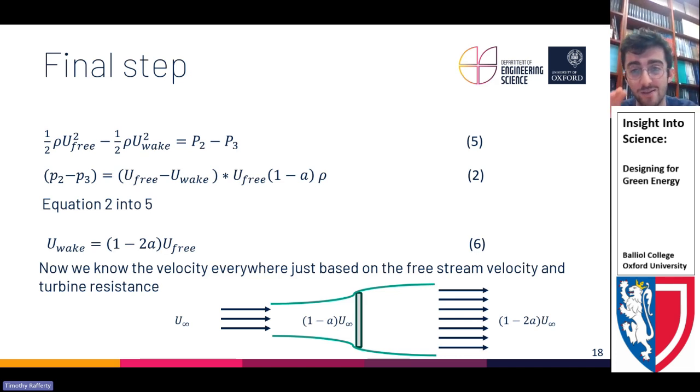So kind of like magic, we now know everything about this entire system based on the inflow velocity and a, which is a function of the wind turbine itself. So it's how we design it. It will come with an a, an induction factor. Now you've got this inflow velocity. It'll have some reduction of 1 minus a, and then a 1 minus 2a reduction downstream from it. Okay, so this is the first solution to this useful model, but it's not the most useful solution.